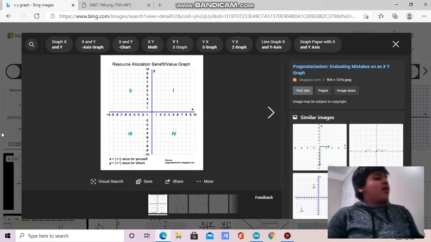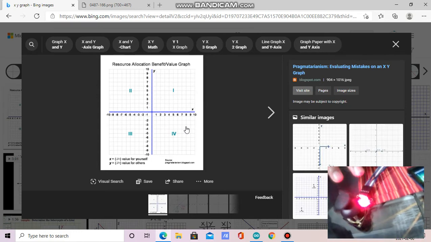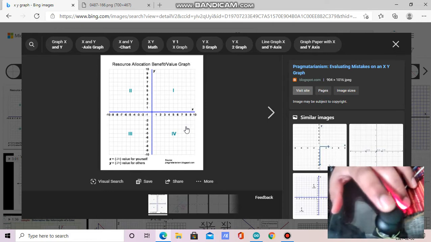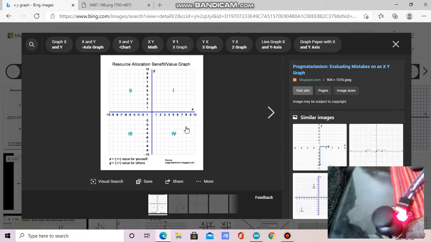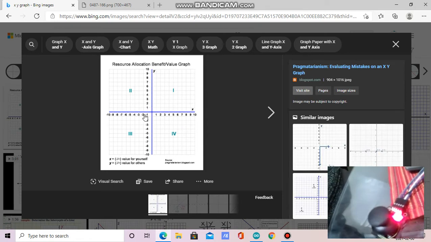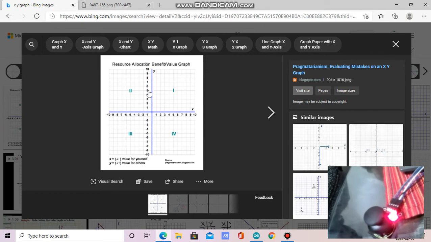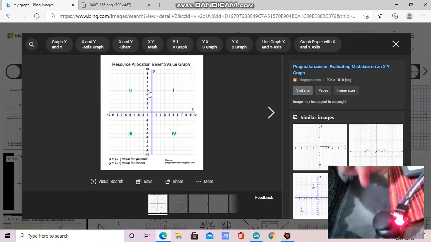For example, this whole graph was printed inside the circuit. Oh, I forgot to show you the circuit. So this is the circuit. This is a joystick, so you can move front, back, and sideways. On the screen you can see this whole graph, x-axis, y-axis graph, which is inside this circuit right now.